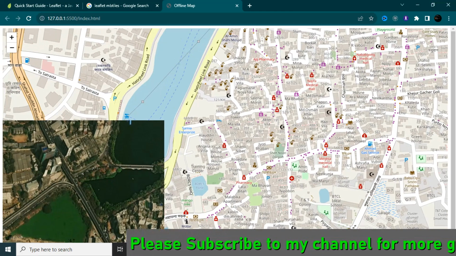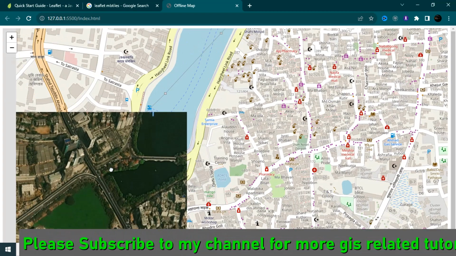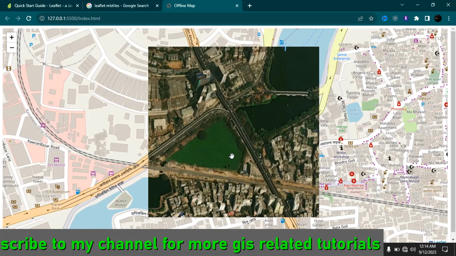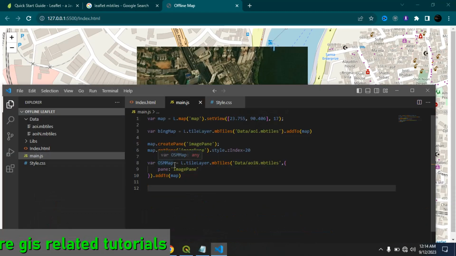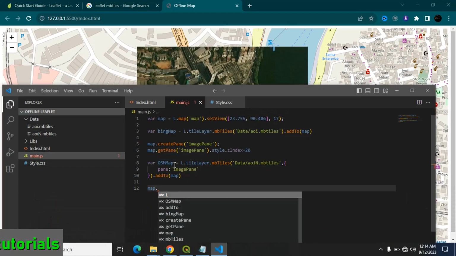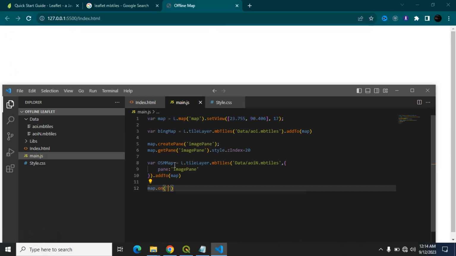Let's create another function to find the coordinate to put these Mbtiles in the middle of this window. So for this, type here map dot on click.